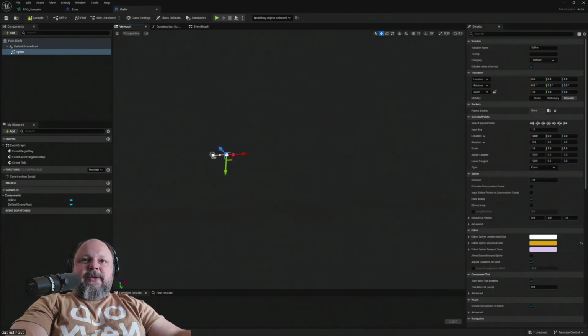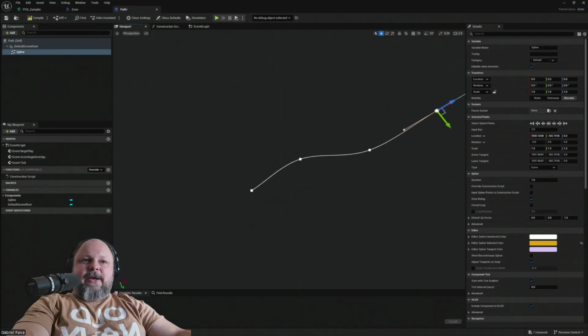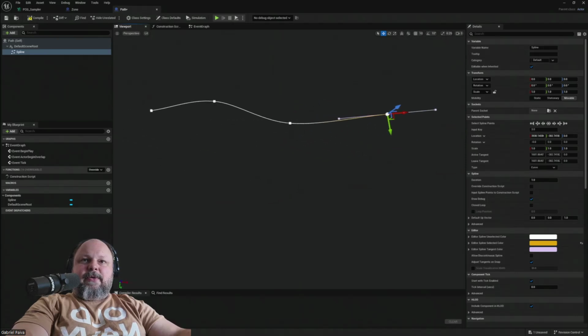Let's make it a little bit bigger because we know that we're working with a very large place. So let's do something about there and then create another one there. And we can grab the center one and move it a little bit to the side. And then we're going to grab this one and throw it again a bit like there. Now we have a bit of a path going on here, right? So these will go like this. Very good.